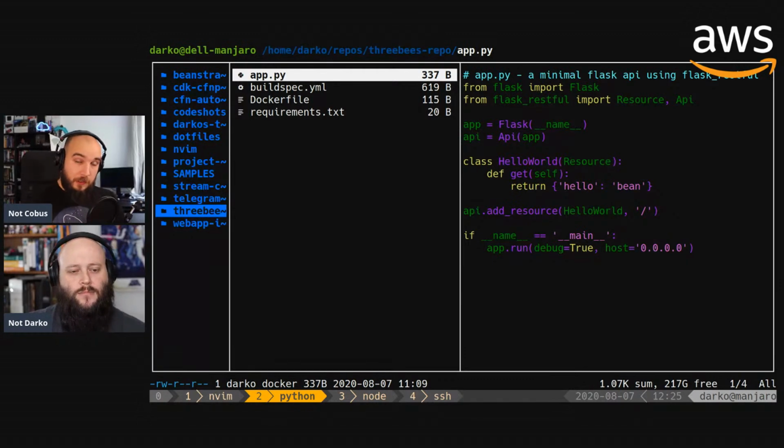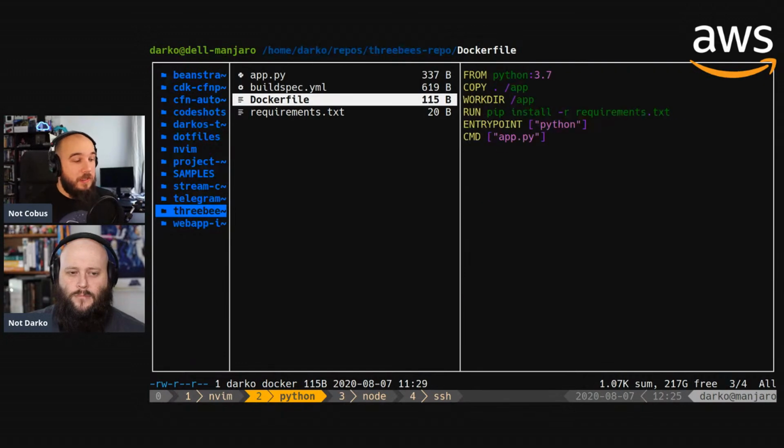This is an application we, as the 3Bs company, want to build and deploy to AWS, right? So it's a simple application written in Python. To be smart about it, we released it in a container. So we did that with our Docker file, where we said, hey, use Python, install the requirements, all these things, and basically create a Docker image from this, right?